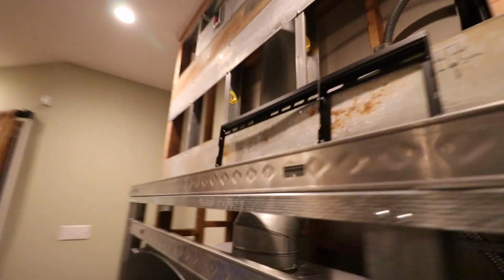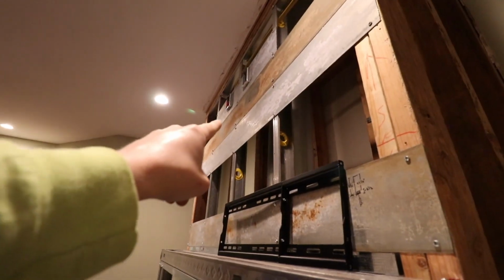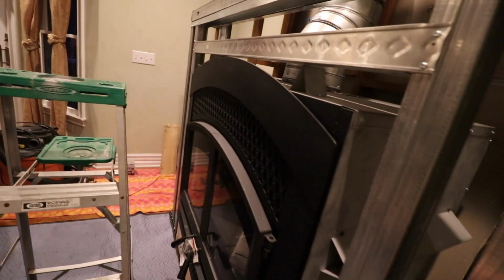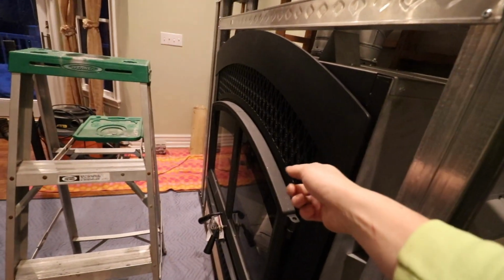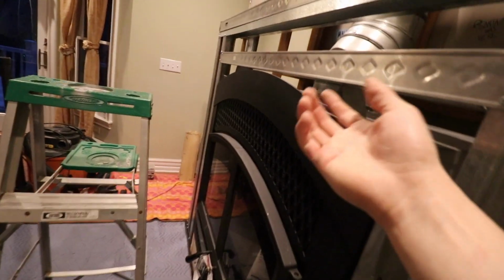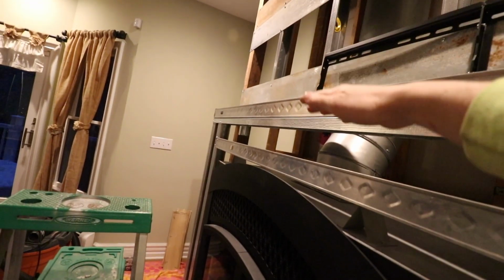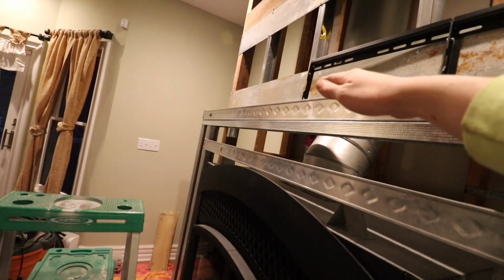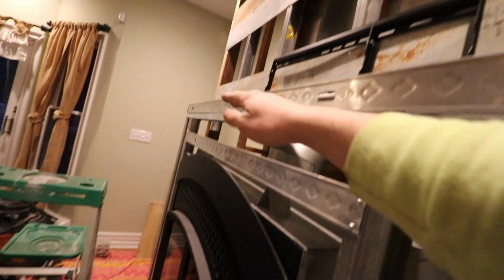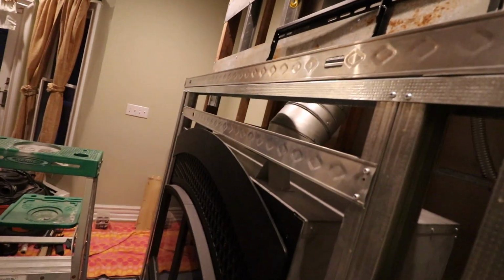But yeah, one other thing I do want to mention is if you do plan to do a TV up here, and you do plan to use one of these modern fireplaces, here's a little bit of food for thought. This modern fireplace gives you the option of having a mantel shelf. You can absolutely have one, but it calls for a non-combustible mantel shelf. And additionally, that has to be up a certain number of inches above the base of this unit.